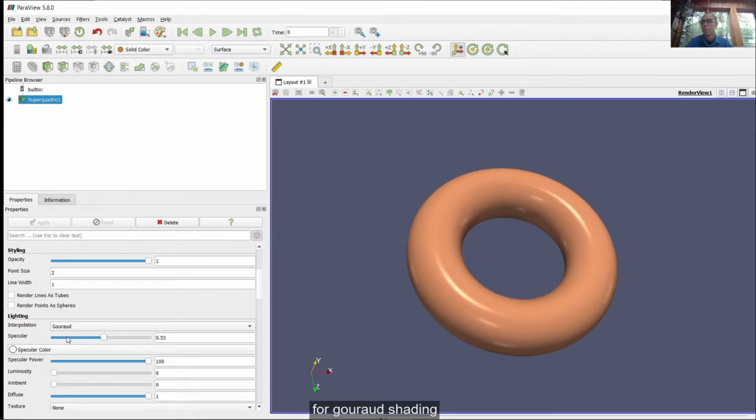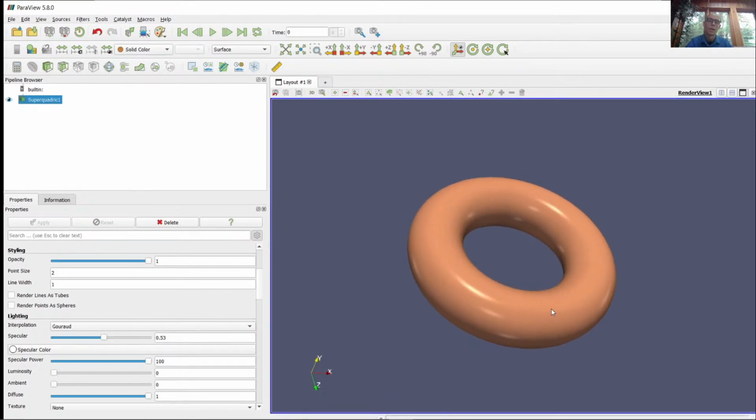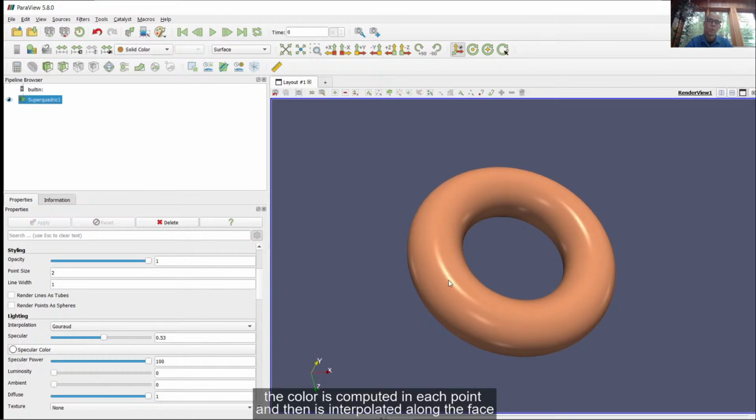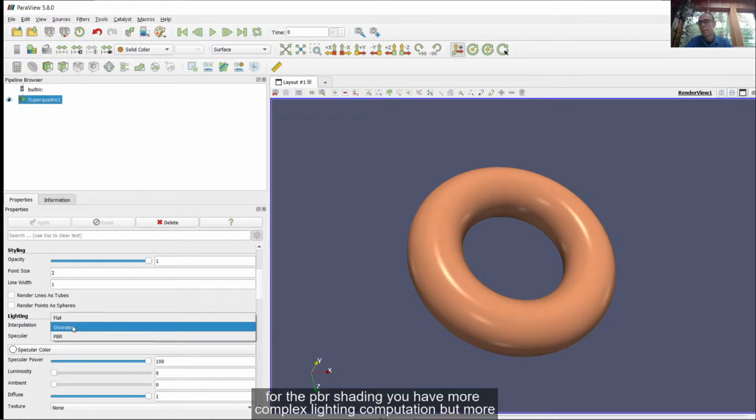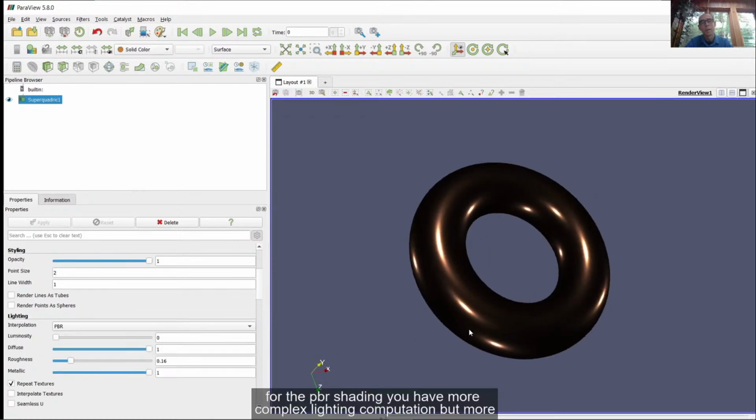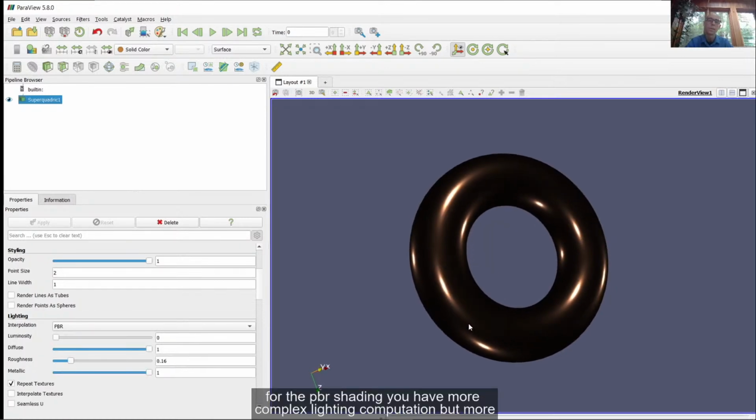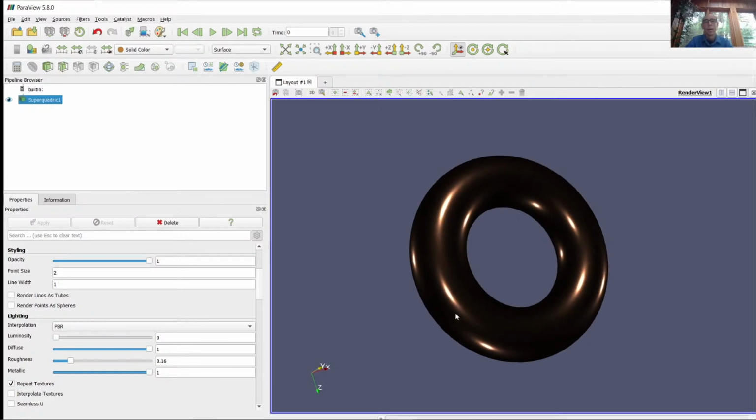In the case of Gouraud shading, the color is computed in each point and then it's interpolated along the face. For the PBR shading, you have more complex lighting computation, but more realistic rendering.